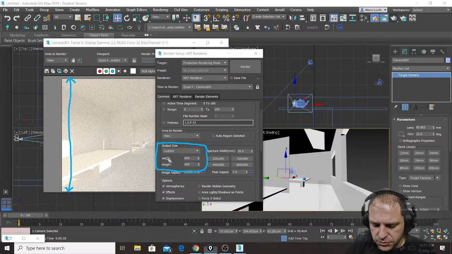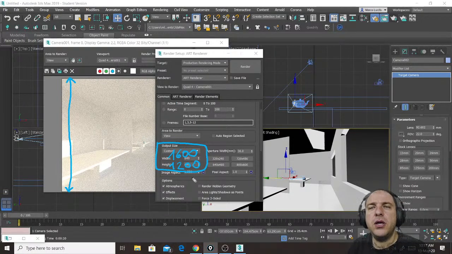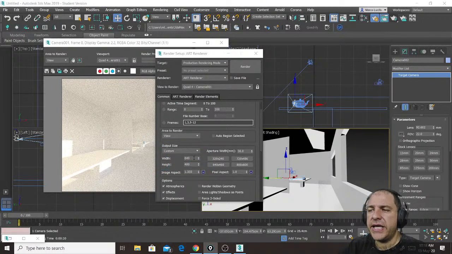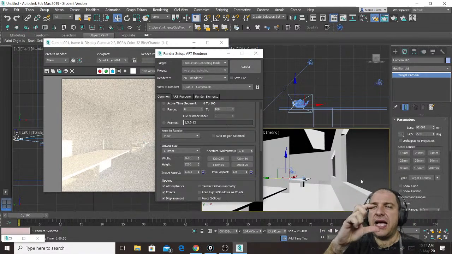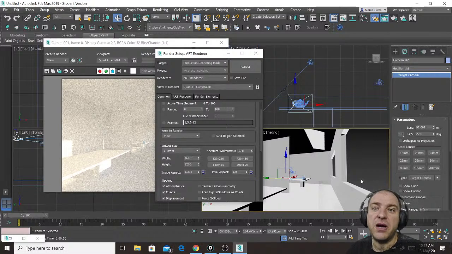My renderings should be at least 1600 pixels for width and 1200 pixels for height. Okay, so this is the first parameter you have to change when you are ready to make your final render. So you have to do this basically at the end of your project. So I click here, I write 1600, 1200, so that when I hit render, my image will be a lot bigger than that small 640 by 480 pixels. And this is first problem solved, resolution.